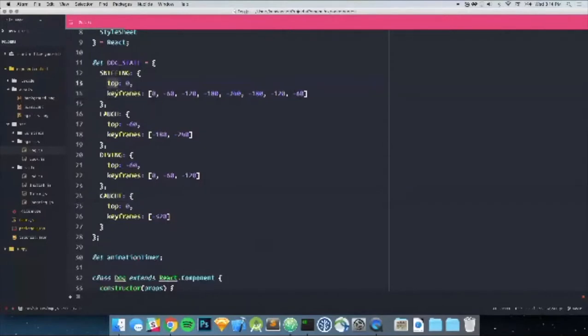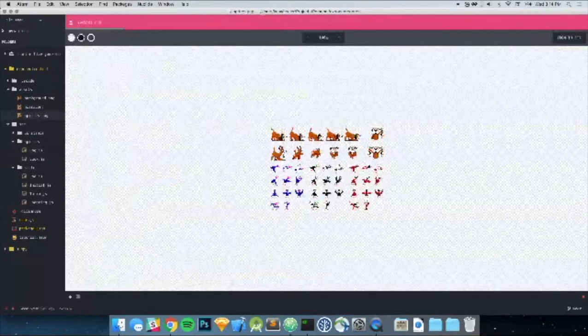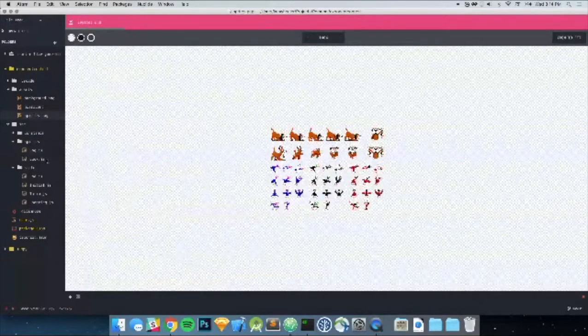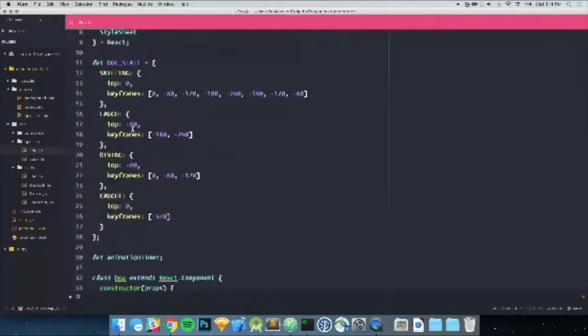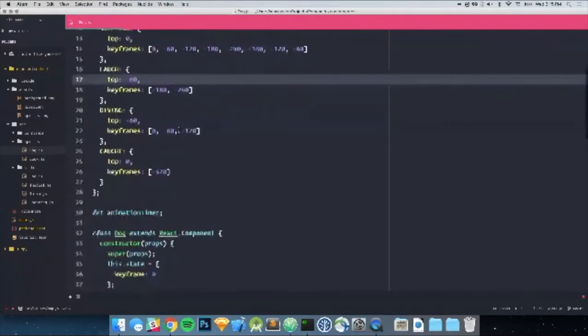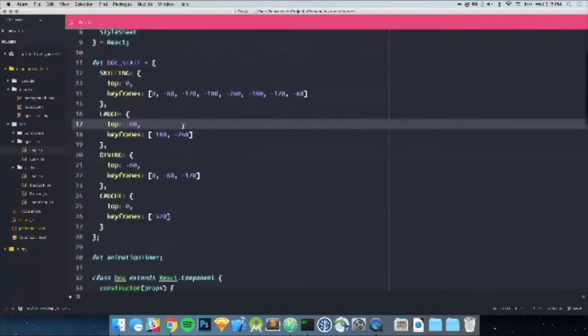And the top, right, is the top position from the sprite. We're talking about top here, right? This is the background position. So we have top 0, top -60. And then the keyframes are the X position of that graphic, right? And then it's going to iterate over this array of X positions, or lefts, so to say. And what that's going to do is really just take that image and move it over on a set interval, and it looks like animation. I mean, it is animation, but it's sprite-based animation.